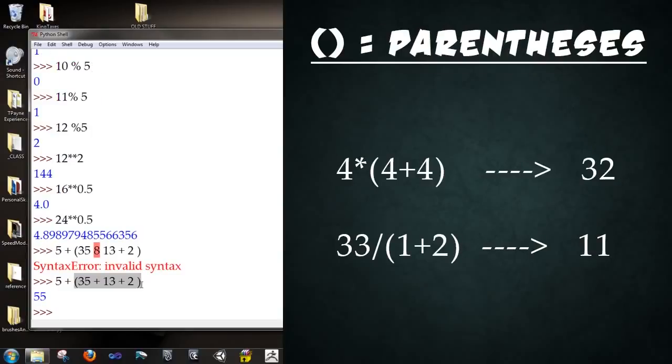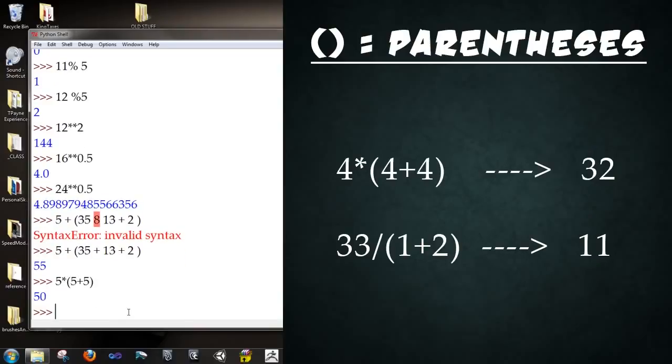Perfect. So back in algebra, you may have learned that you can use parentheses to close off specific parts of the algebra. The same works in programming. So if I type 5 times parentheses 5 plus 5, close parentheses, enter, it works the exact same.